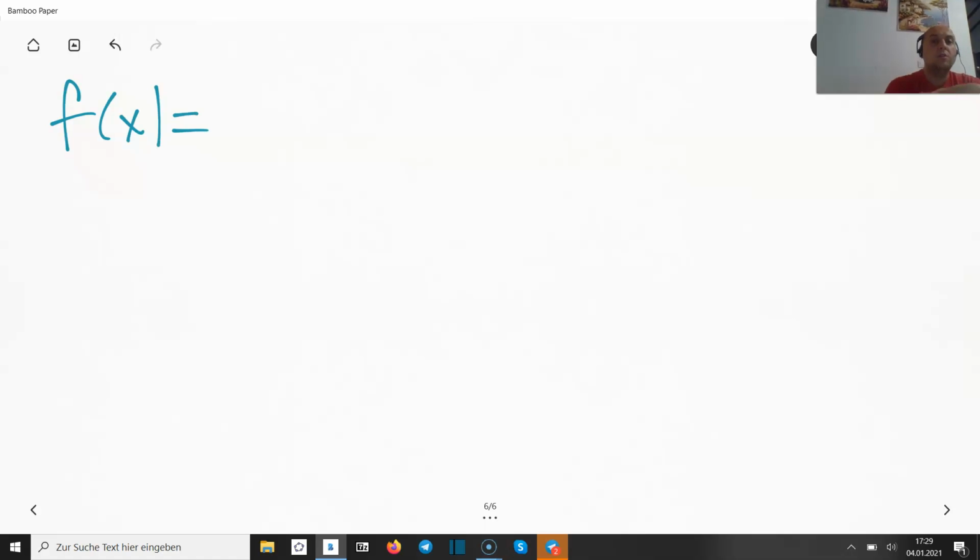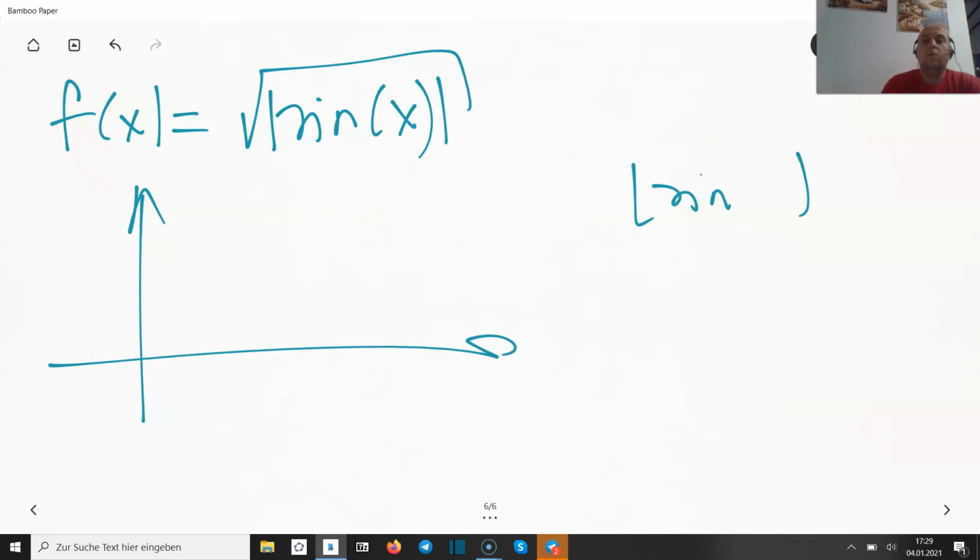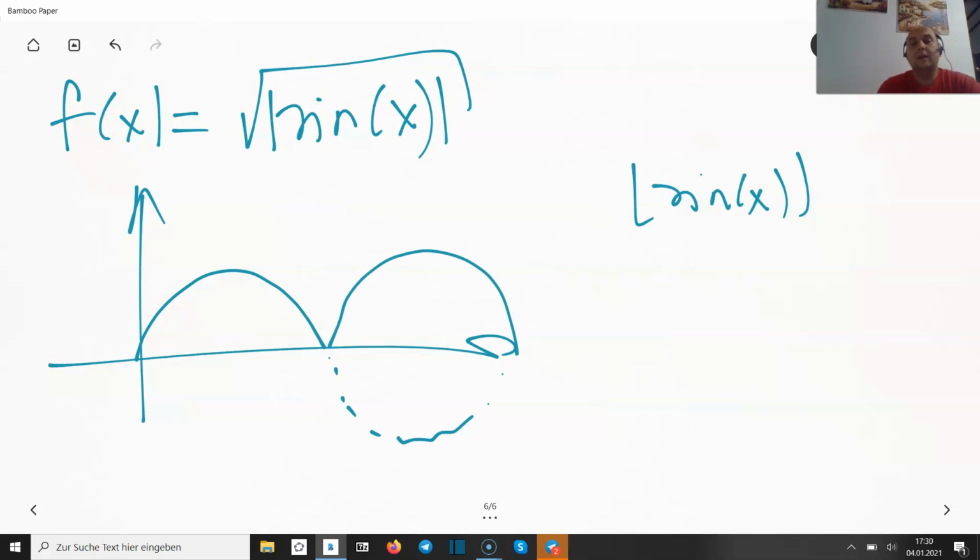Let's say we have f of x equal to the square root of sine of x, all right? Well, that's nice again. Now, two ways to see what's going on. First of all, the sine is periodic with period 2 pi, but the sine goes into negative values, where we get trouble. So the answer is immediately no. The function isn't defined everywhere. If we look at the graph of the absolute value of sine, we go this way, then reflect it, so it goes like this, and so on. So it has an even smaller period than we were having previously. But the square root of sine of x isn't periodic since it's not everywhere defined.